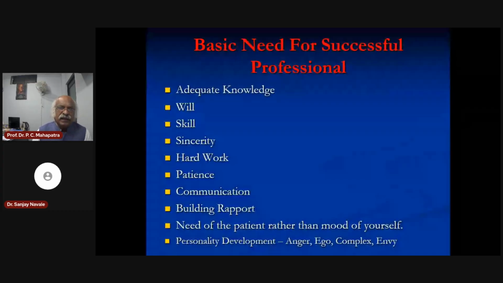This will enhance your skill. Try to develop, and there is no age bar for development, no age bar for acquiring a skill. You acquire a skill till the last breath. I am also acquiring till today. I am really acquiring a lot of skill. I feel that I am a student.